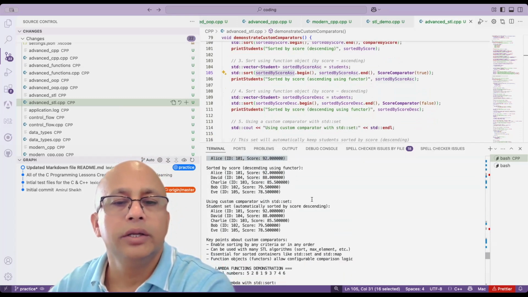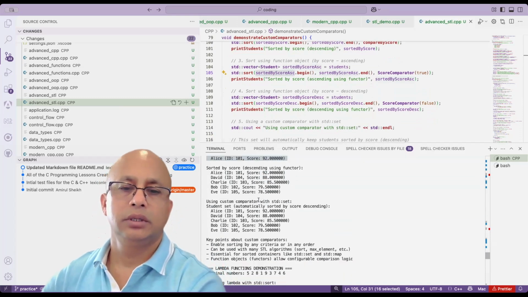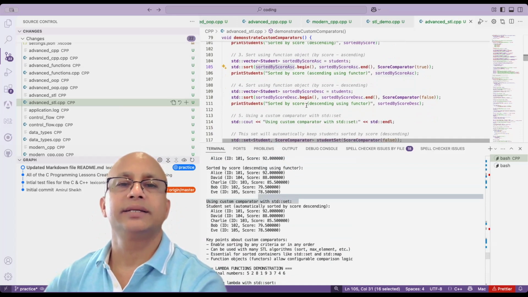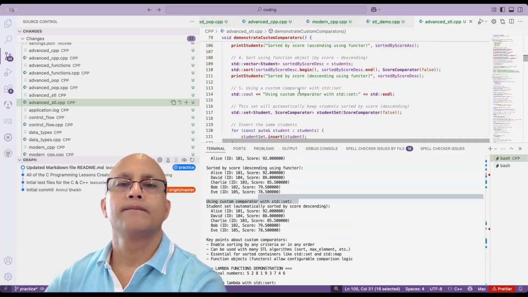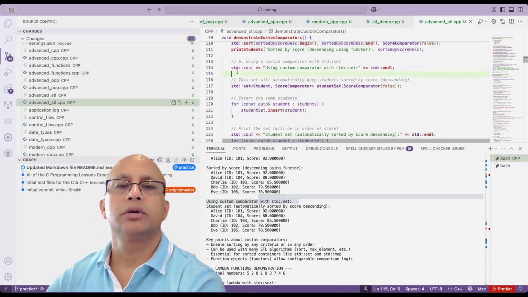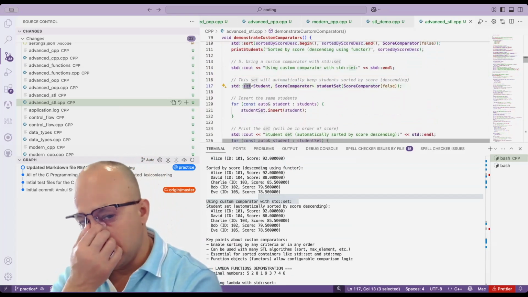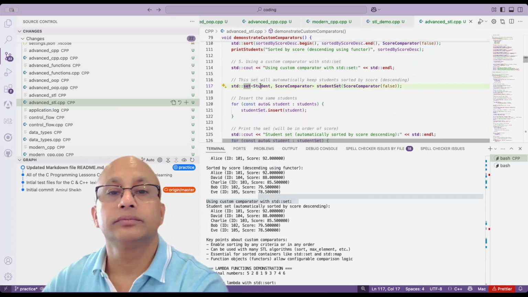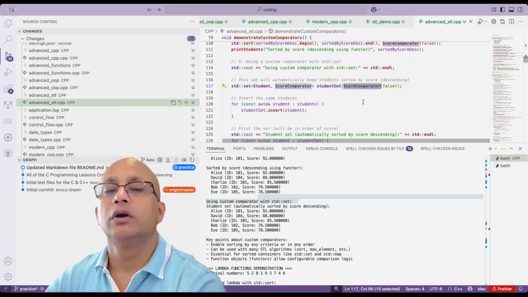Okay, and using a comparator with std::set. This is a descending order using a custom comparator with set. So we have a set of students using that same functor.